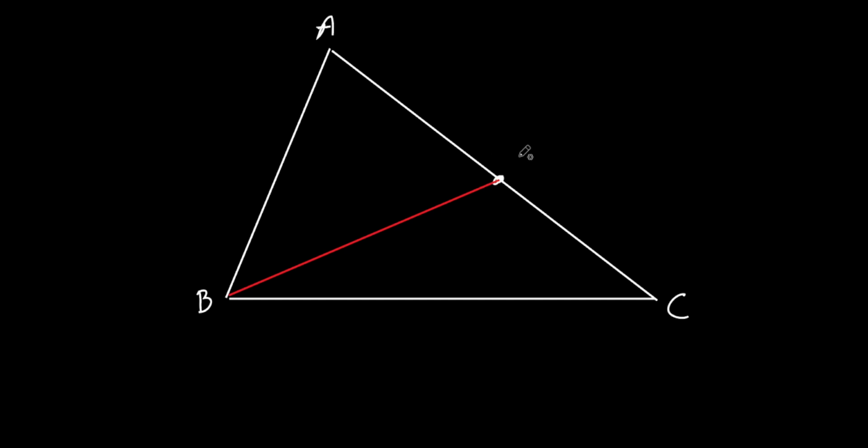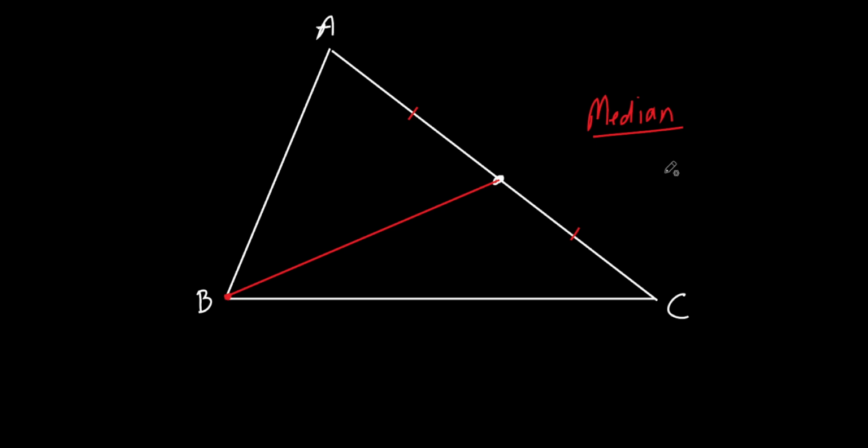We'll put some points in here later in a second. Let's just write the word. Median. Okay, it's in red. I'll write this word in red. So what is the median? It goes from where? Where does it start? Well, you could start it here, but where's this starting? At a vertex, right? And it goes to the midpoint. Everybody got it? So if that's the midpoint, that and that would equal each other.